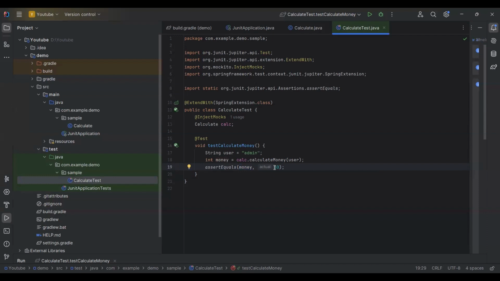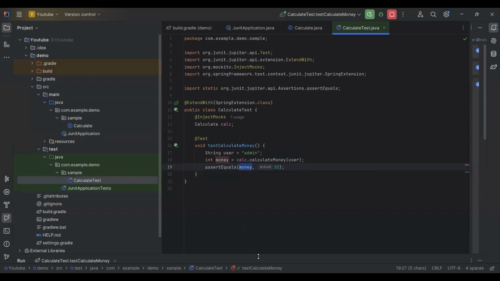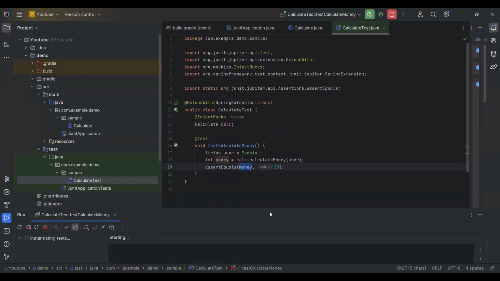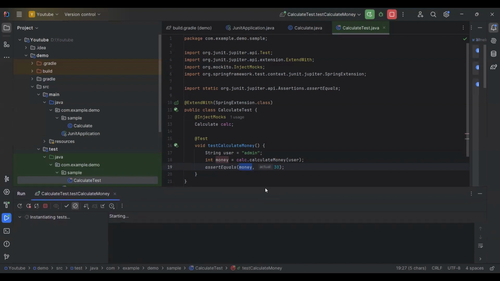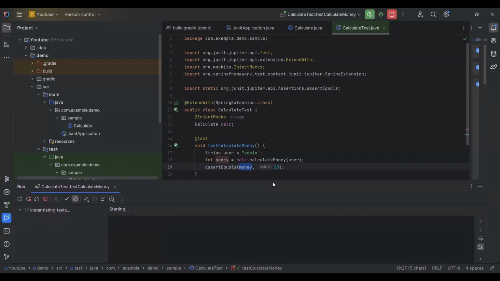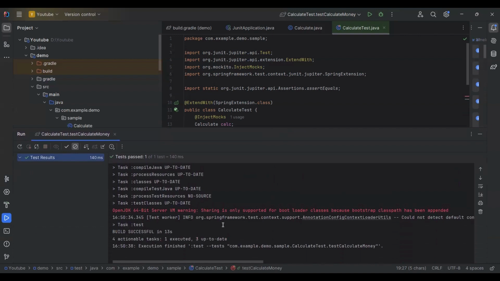Both need to be the same, then only this test case will get passed. If I run this test case, yeah, this case got passed.